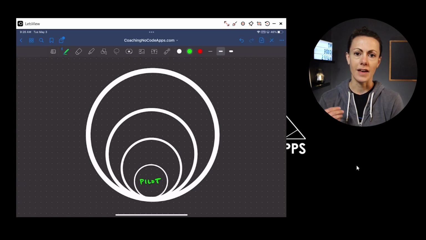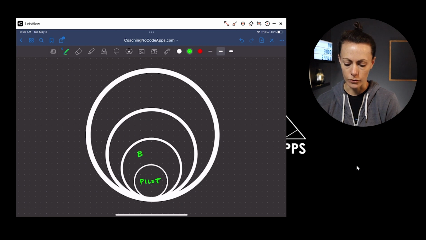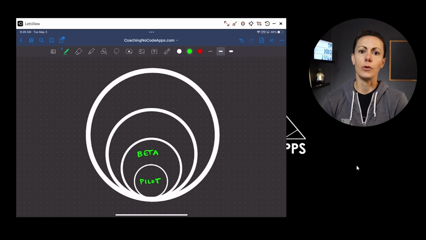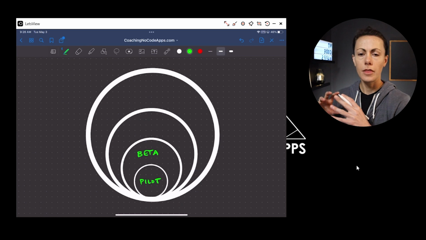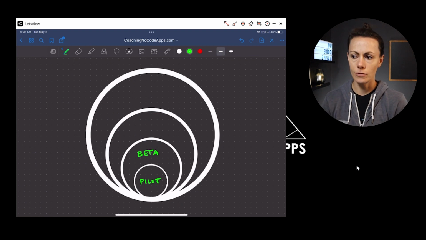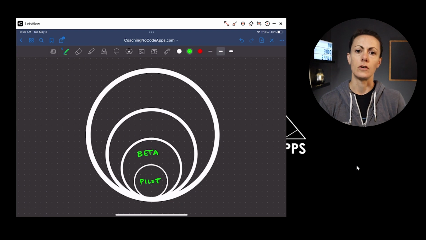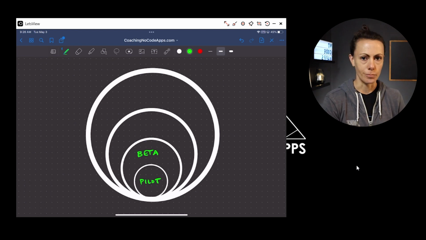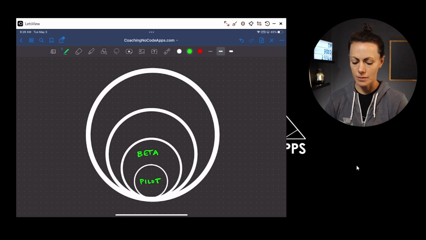Now, after you get that product validation, you're going to move into your beta stage. So we're taking a step out. We're seeing a little bit of growth because now with the beta stage, you're bringing more users on board to test for consistent adoption with your app. So if with your pilot version, you're just checking to make sure that the product does solve the problem it's intended to solve, well, the beta version is meant to solve that problem consistently, right? In real life situations on a consistent daily or however often it would be for your app on a consistent basis. So that's the beta version.